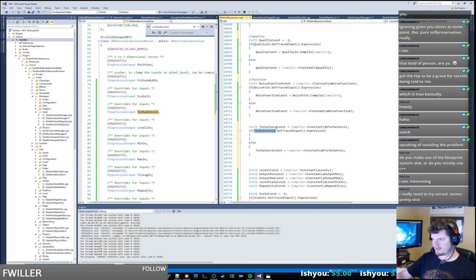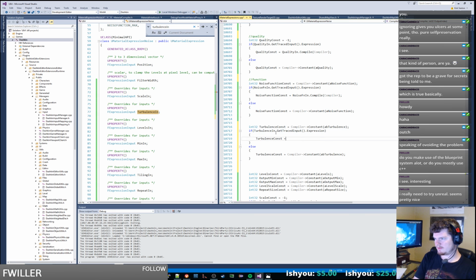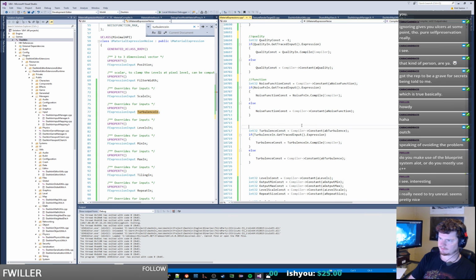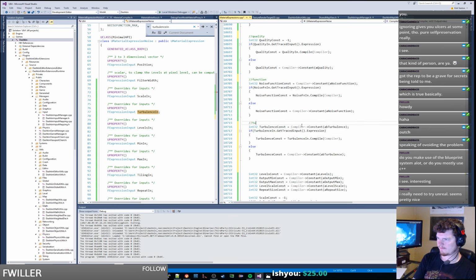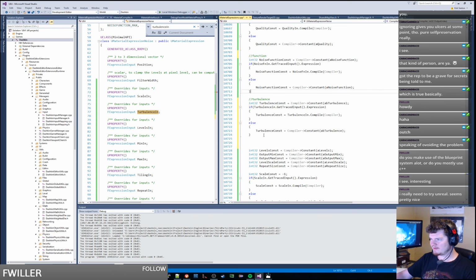Alright, so we're going to say the turbulence const is equal to the turbulence in dot compile. Turbulence? It's turbulence, not turbulence. That's a very different thing.